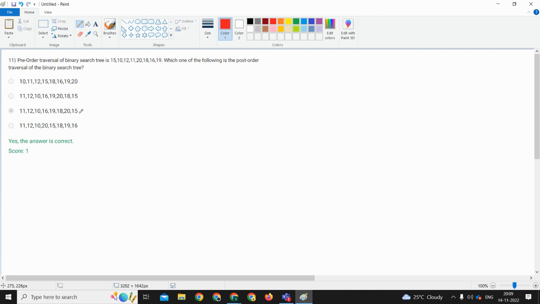The pre-order traversal of a binary search tree is given. Which one of the following is the post-order traversal of the binary search tree? So from the pre-order, we shall construct the binary search tree, right? Shall we construct it, please?